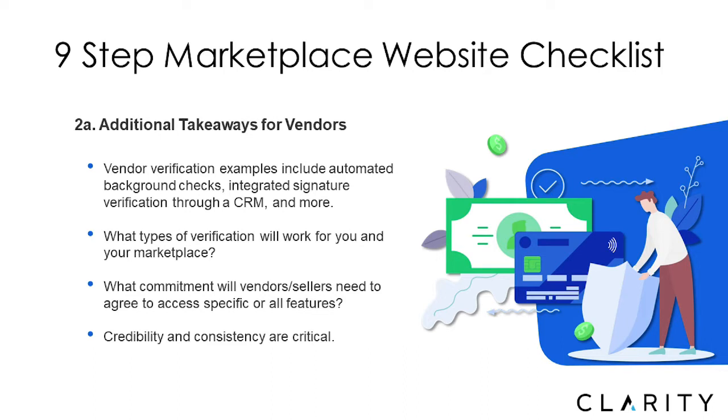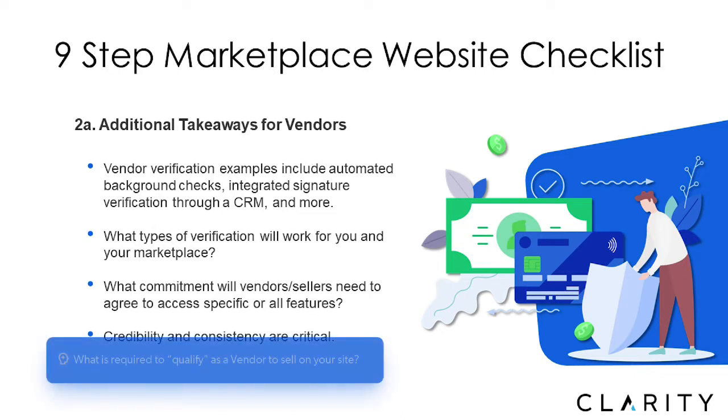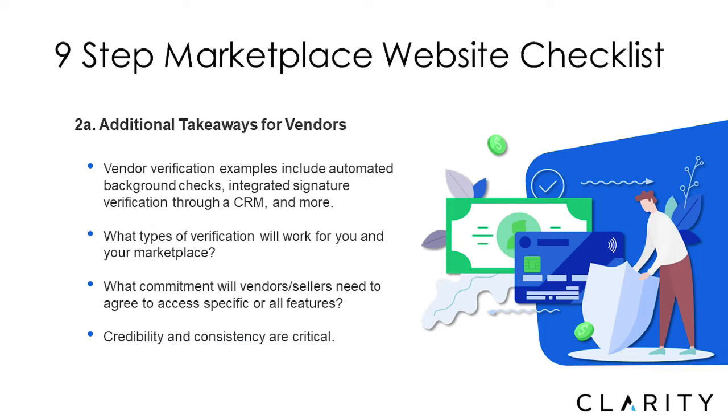That can include things like doing a background check that's automated and fully integrated. It can include having a legally enforceable document that they have to sign because they're asserting and attesting to certain things. Then we can verify that signature automatically, through workflows where that gets persisted into a CRM or an ERP system. So we have that for legal, accounting, et cetera. And so now we've done a background check. We've done this attestation and legal requirements, signatures, maybe even other things that we're verifying, like information about their business. Maybe we do a credit check on them.